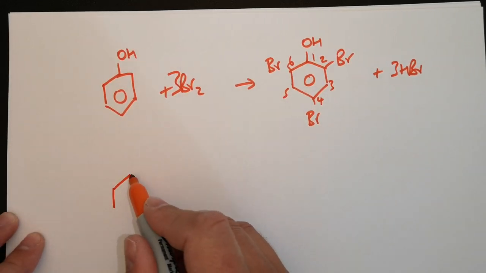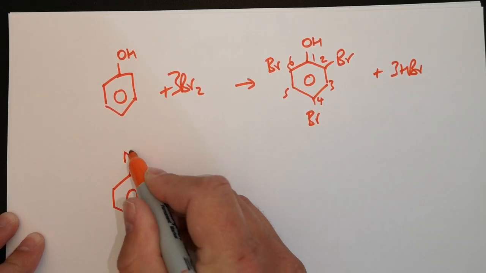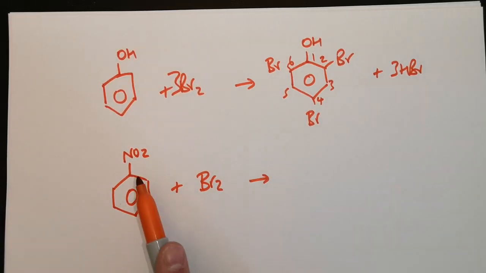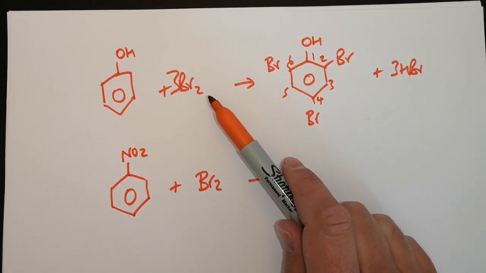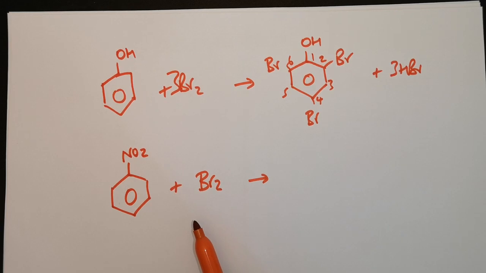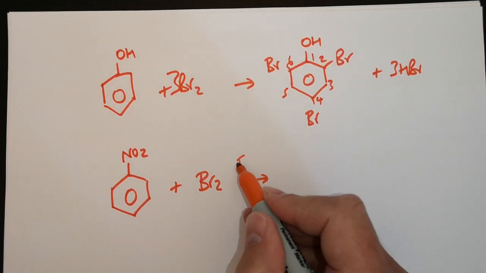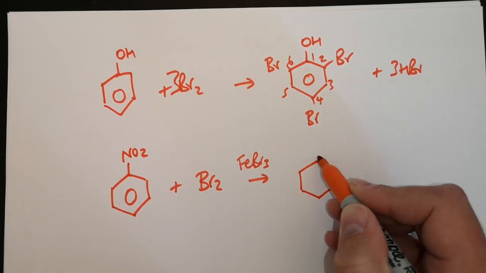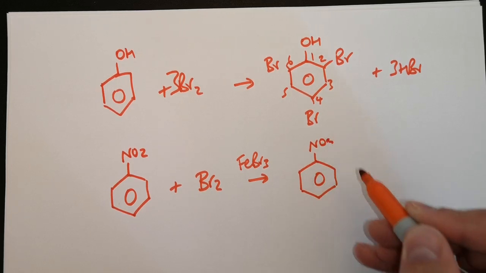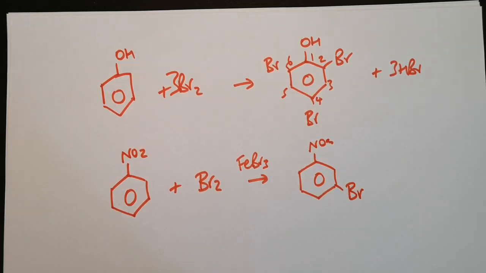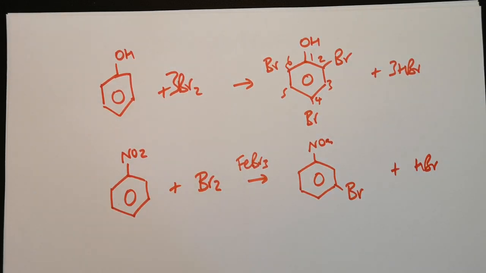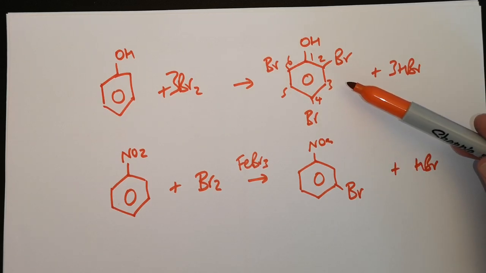Now this is actually a reaction you've not seen before. If we had nitrobenzene and tried to react bromine with it, the first thing is that nitro is a deactivating group. So where with phenol it's activating and we could just use bromine, here we wouldn't be able to use just bromine. We'd have to use bromine with a halogen carrier, so something like FeBr3, and some quite harsh conditions. And what that would then make is you'd have your nitro group on the top, but then the bromine would go onto the 3 position. So you can see it's a different position to where the phenol goes.